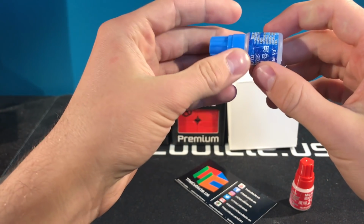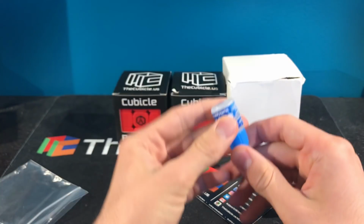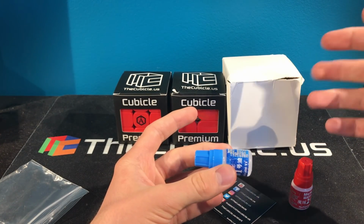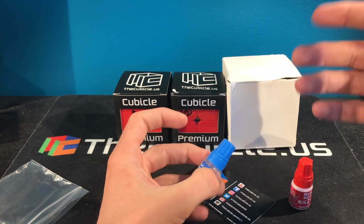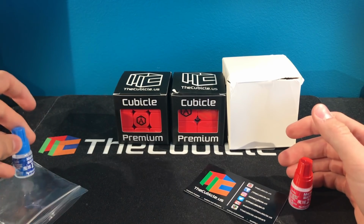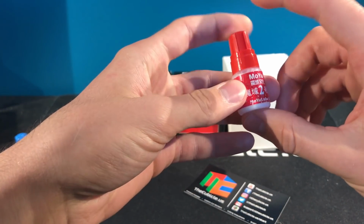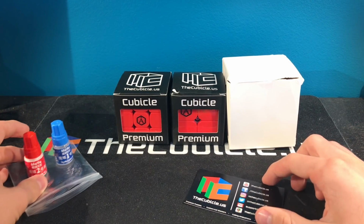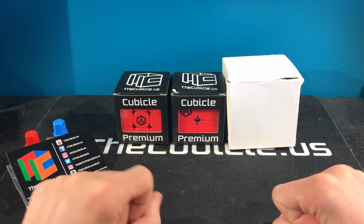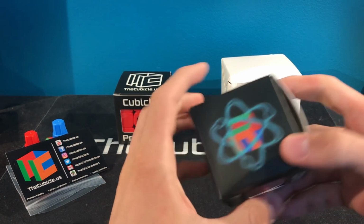It definitely doesn't seem to be super thick, so it's not going to be like a Traxxas or a Weight 5 or anything. It seems like it'll be a light silicone lube, similar to maybe Weight 1 or Weight 2. Of course, I'll do more looking into that, but if I had to guess, it's probably something along those lines, and this, you know, watery and all that. It looks very milky, like Maru does. But yeah, anyway, I think I'm going to start off with the middle cube, this 2-sided Rubik's Cube.